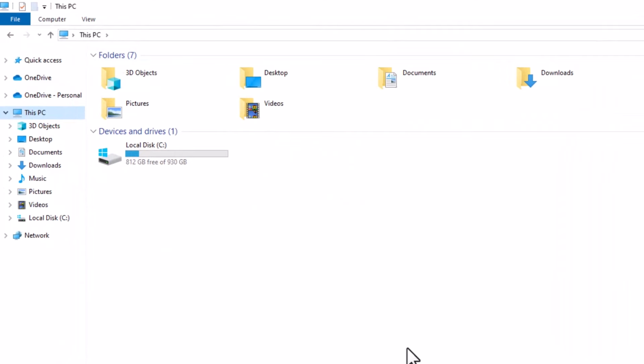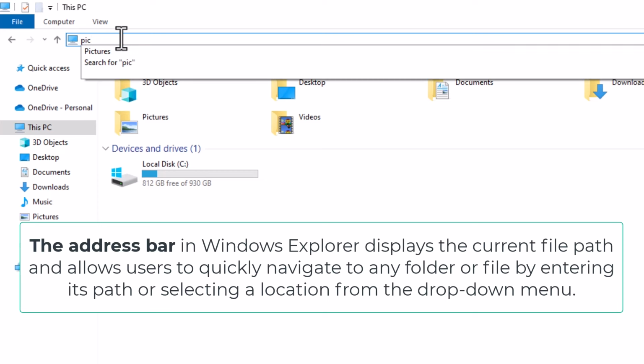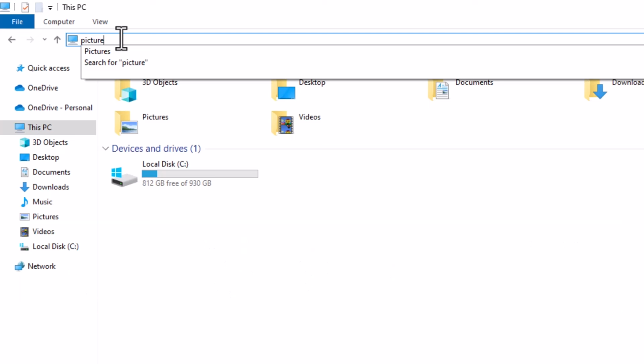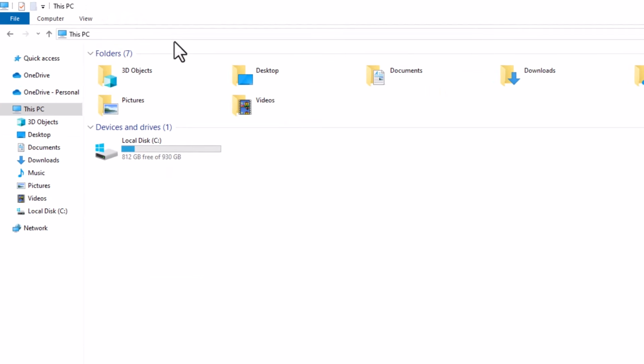Now, one important thing I want you to note about the File Explorer is the address bar. Now, the address bar allows you to locate any folder or file that you have. For example, if I want to access my pictures, the folder pictures, I can just come in here, search pictures, and hit enter, and then it will take me to where that folder is. Basically, that is an address bar, like how we have in Google, we have the search bar. This works the same way.